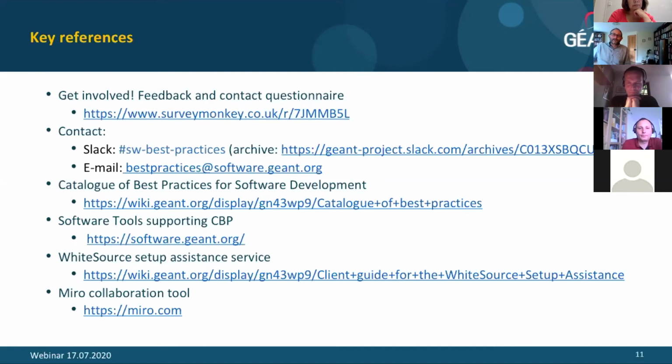Because obviously WhiteSource is only one tool and there are many ways of skinning a cat, as the saying goes. So by using a combination of different software tools and different approaches, we might actually get more information out. So I'd encourage you to take a look at the tool, see what it can offer, and provide feedback when you can. And if possible, and you have identified some other approaches to doing IPR and vulnerability scanning on third-party libraries, please let us know.